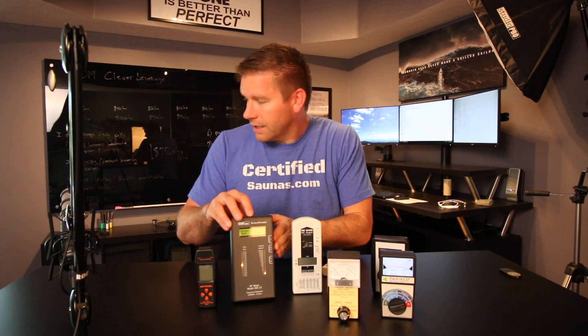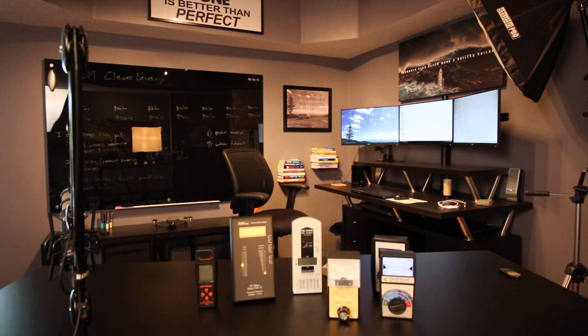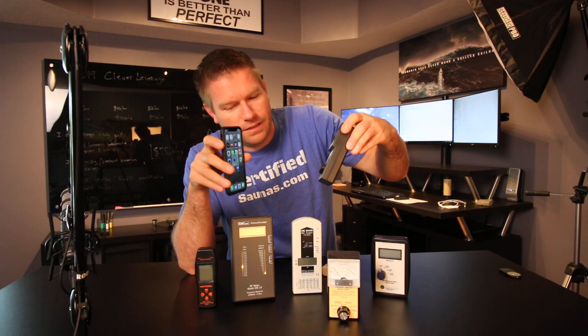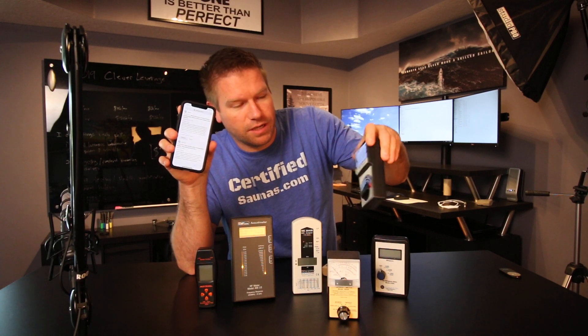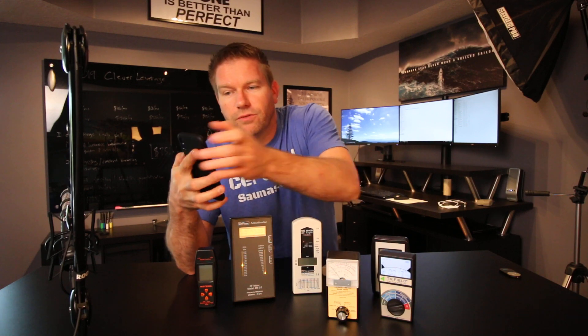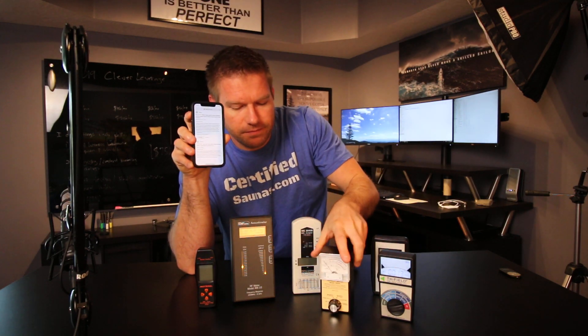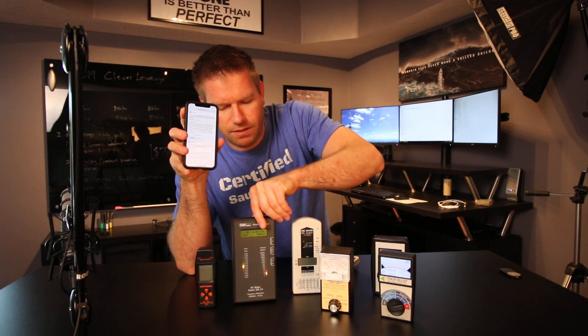Even though I moved this around — let me grab a cell phone really quick, and that'll show you. So we've got a cell phone here. You can immediately tell on the Acousticom — I mean, I can hear it and the levels are going up. So let's use some data. We're going to open Amazon and I can hear the Acousticom respond appropriately. The TF2 — not so much. Let's refresh the page. I don't see the meter flickering at all on the Tri-Field. Although I hear things going on here on the Acousticom, you can see immediately this is accurately measuring the levels.